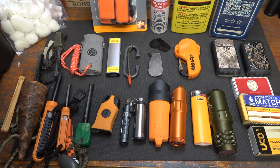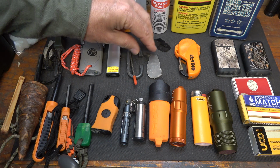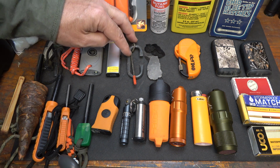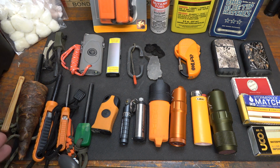But we're going to break this down into 5 categories. Now, when I'm talking about fire starting, I'm not talking about flint and steel. I mean, this is more bushcraft. It is possible. You need a little bit of char cloth, and it takes a little time, takes some skill. Also, your bow drill method. We're not going to be showing that as well. I really want to talk about things that are current and where you can pick up these items just about anywhere.